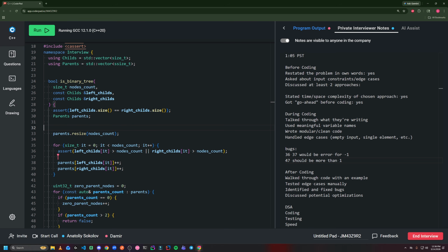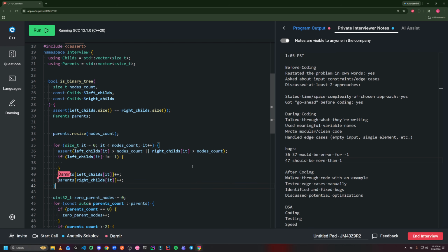And here we also should check that if left child's not equals -1, then we should do it. Otherwise, there will be out of bounds.